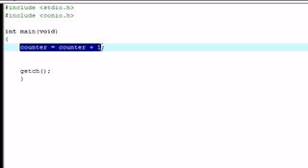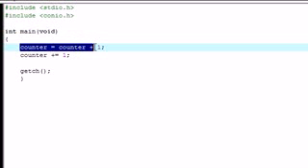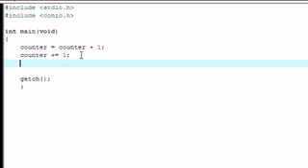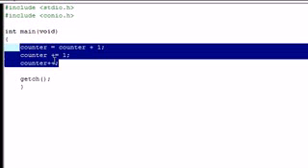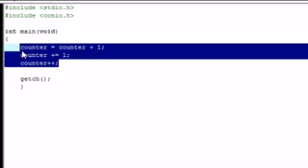Instead of writing this over and over again, another way to do this is write counter plus equals 1. What this does is the exact same thing as this. It's just an easier way to write it. Another thing you could do to increment it by 1 is counter plus plus, right after that. And all of this means the exact same thing. In case you still don't know what I'm talking about, I'm going to show you right now.